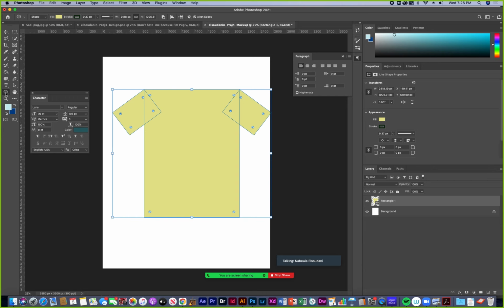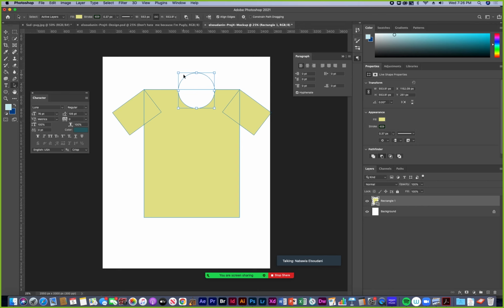I had to click on my path selection tool so that all the shapes were selected. And then I could go back to my ellipse tool, and then go to subtract front shape, and now I can draw out an ellipse. I can hold shift to make a perfect circle, and then release, and it makes a nice cutout neckline, which I can still scale holding shift, and I can use my path selection tool to move that around to get the neckline right.